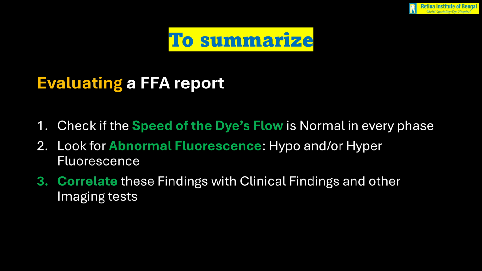And then we put all of this together and try to evaluate the FFA report, from which we can understand the extent of the vascular damage, because angiography is basically a study of the blood vessels. So through FFA you are trying to make out the degree of damage to the retinal blood vessels, and the severity of the damage. So that is how we try to improve our understanding of the patient's disease using fundus fluorescein angiography. So with that, we come to the end of the first part of our series on FFA.